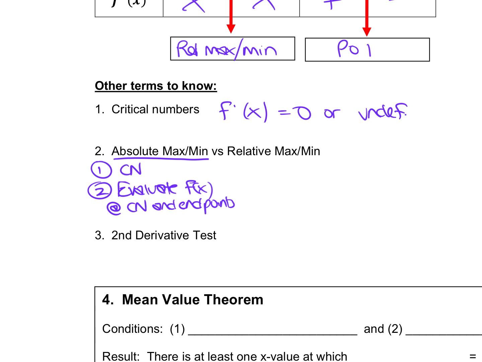The difference between absolute mins and maxes and relative mins and maxes is that for the absolute, we evaluated the original, and we had an interval. The relatives we did not have an interval for. We still had to find the critical numbers. But then on this one, we had to do a number line. Remember the number line where we did the ends of the graph and it was positives and negatives and we labeled the pluses and minuses for that?